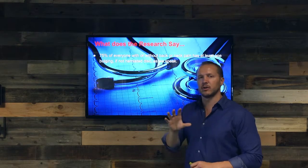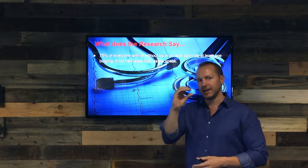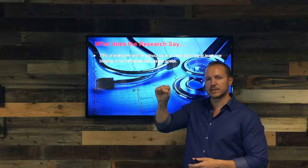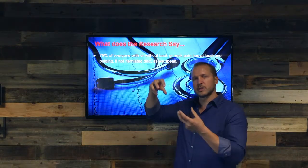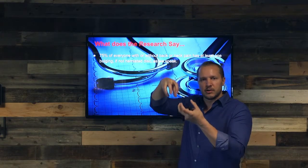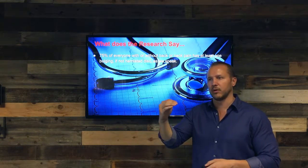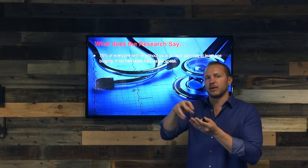And if you know much about a herniated disc, think of the disc like a jelly donut. The outside is firm, the inside is jelly. If I squeeze one side of the jelly donut, which when you're subluxated, you have two different surfaces of the spine pushing on the disc at different ends of the disc, it's going to push that fluid outward, which will bulge that jelly out of the donut.